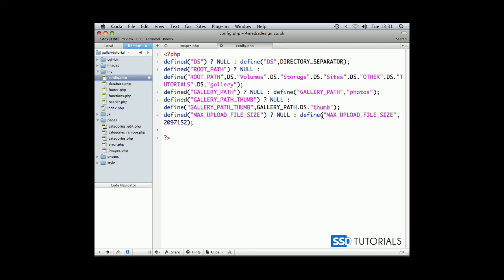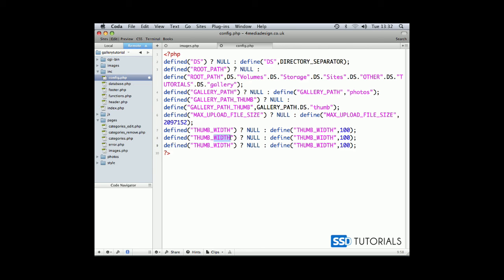Okay, then we have defined THUMB_WIDTH, okay, null, otherwise define THUMB_WIDTH, which will be 100 pixels, just 100 here. Okay, then we're going to have height and large width.